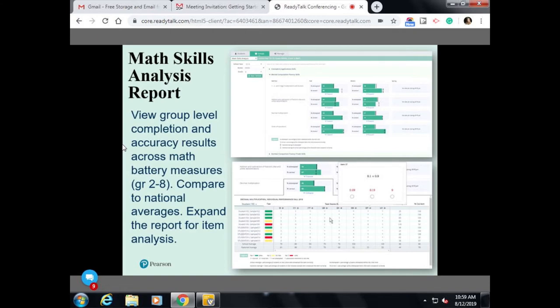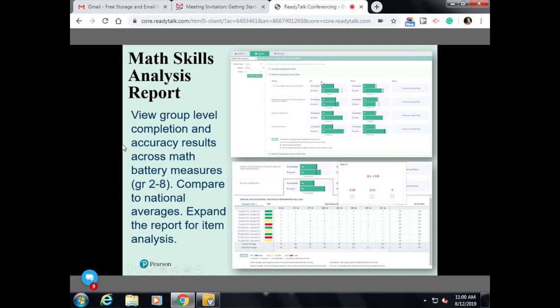Okay, this is new as well. This is a math skills analysis report. So this itemizes it, which is kind of nice. Students take that standards-based math assessment, and this breaks it down for you. You could look at it for the individual student, but if you're in the group section like this, you can see, okay, for item 37, and if you hover over it, it shows you what item 37 was, and it tells you which students got it correct or incorrect. So this is a nice report to pull to see weaknesses your students had or an area that a lot of kids missed.